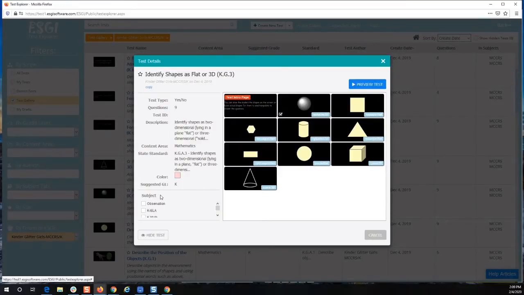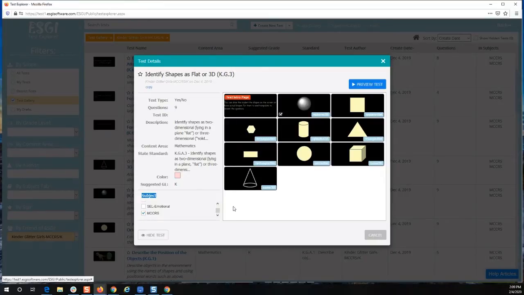It's actually really easy. You see this little section down here labeled subject, and all your tabs that are on the pie charts page are listed here. You would just scroll down to the tab we just created, the MCCRS. It's already selected in this case, so this test must already be included there. If this was not included, it would not be selected, and you would just click that checkbox there, and then the test would appear in that subject tab.